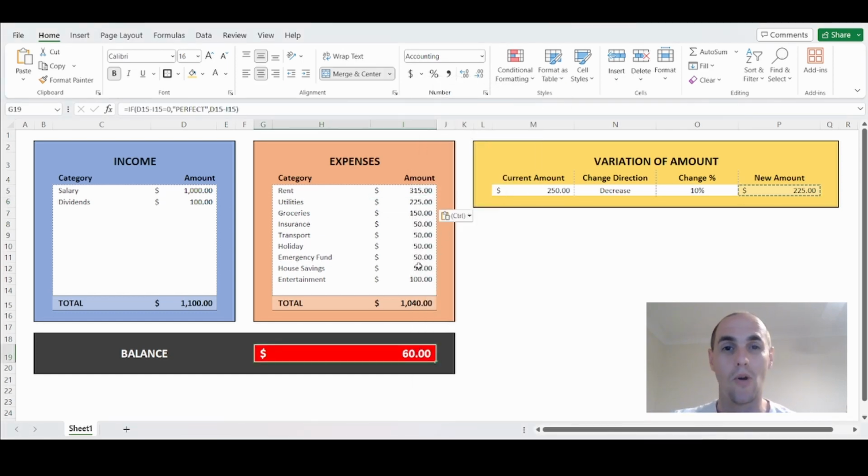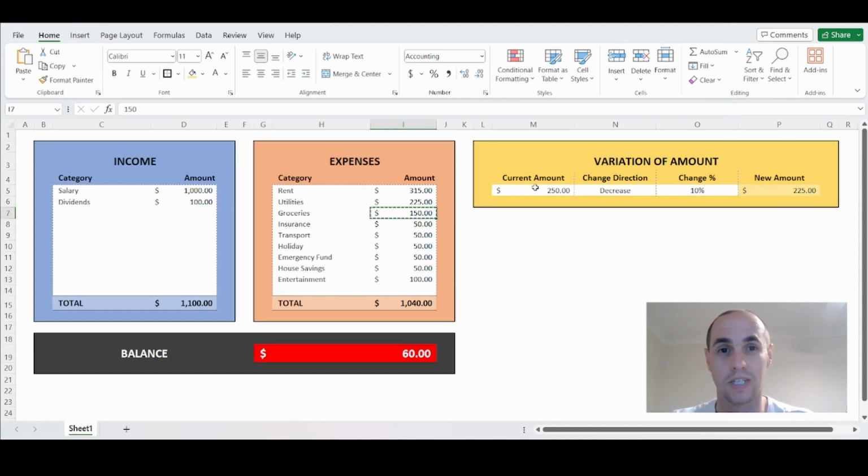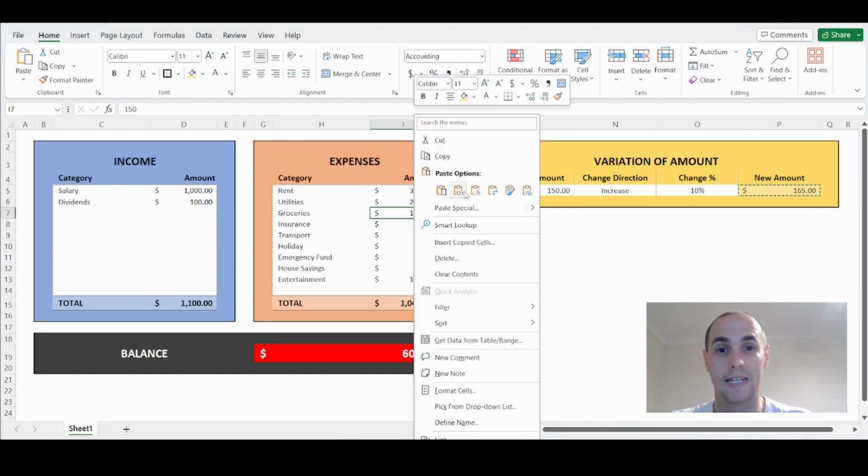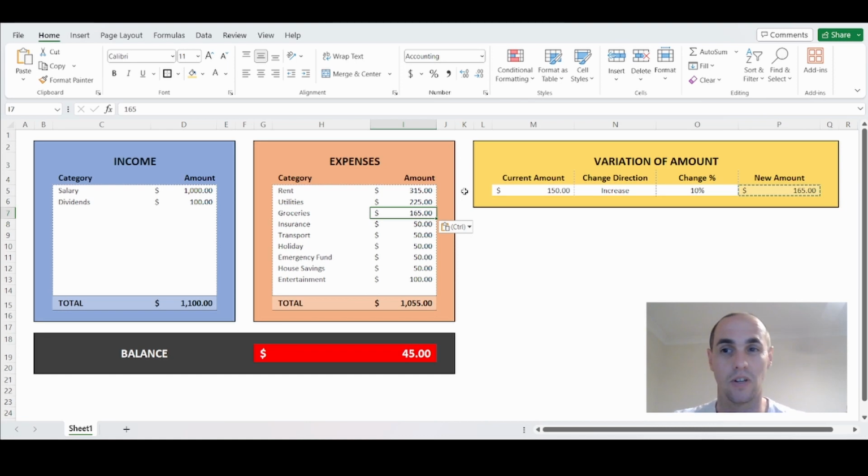Now, the whole purpose of this is being able to look into the future and what do we expect to happen? What adjustments do we need to make to our budget? And groceries might be one. The cost of living is increasing. So we're going to go and apply an increase of 10% as an example, $165. We put that in. So when we get paid next, or this $1,000 payment, or however often we're budgeting, this might be weekly, it could be fortnightly, it could be monthly, it could be annually, depending on how you're paid. We know exactly where every single dollar is going and every single dollar is accounted for.